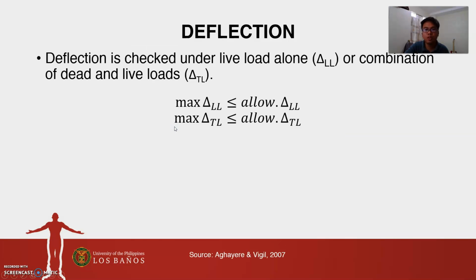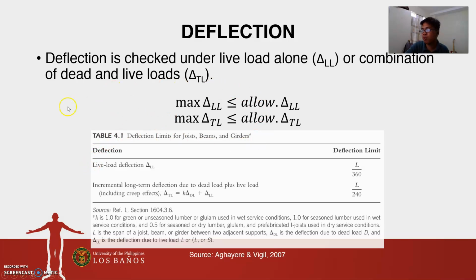deflection, but how can we know that our beam is adequate, or how can we know the allowable values? We will use this table here. So we will solve for the live load deflection and also for the total load. For the live load deflection, the deflection limit is L over 360. That means the load should only be live load. Even if a dead load is given, we will only compare L over 360 with the live load. But for the total load, we will compare it with L over 240. Now, please read this footnote here for the computation of the total load, which is a function of dead load and live load.